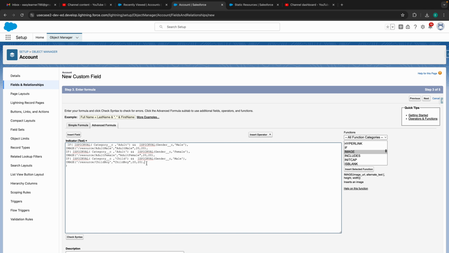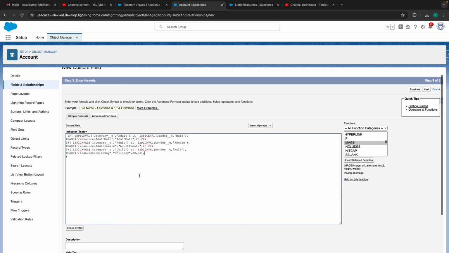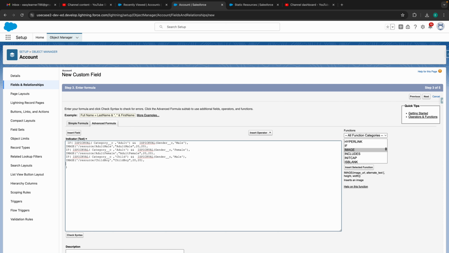Alternate text also I want to give the same. Now if this is also not satisfied, then we have to have one more thing, right? Let's copy the same thing. Now here category child, here it is female. Now it is child girl. Copy the same for the alternate text.